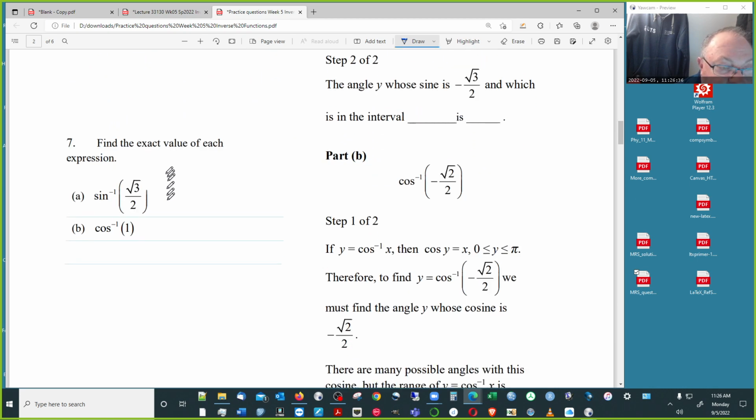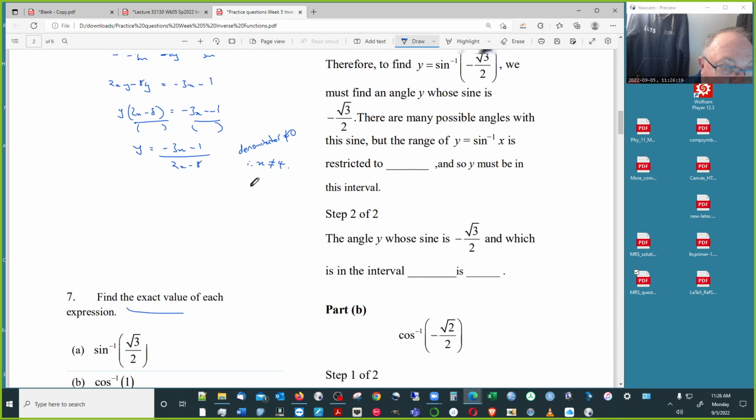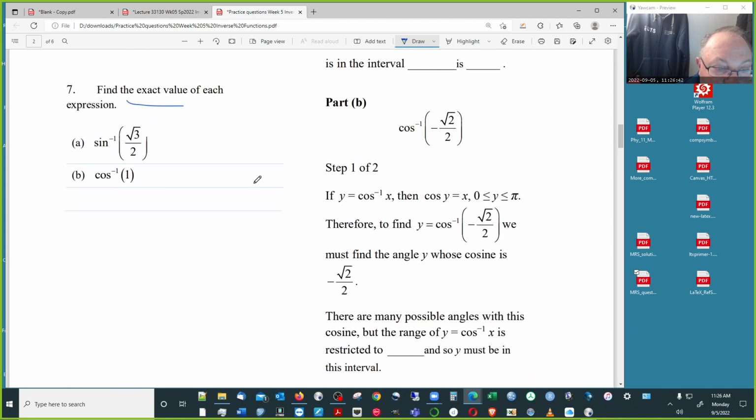Alright, so these are killers if you don't know exact values trig. If you haven't spent time on exact values trig, you're looking at this and thinking you may as well be speaking an ancient language, or an alien language. So if we think about this in terms of some value, and we take sine inverse of root 3 on 2 equals, because I took sine on both sides of the unknown. I could call it x, but I'm just going to leave that out for the moment.